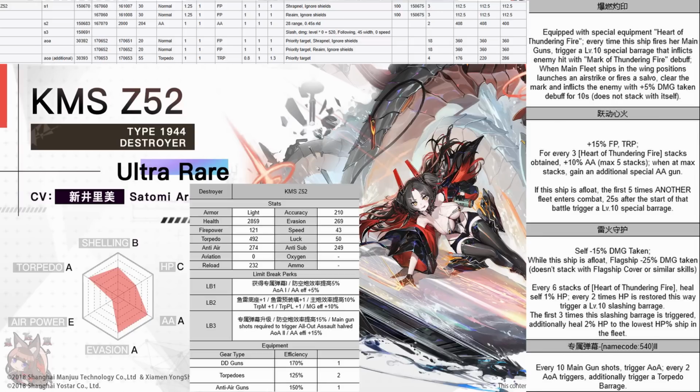So I believe this is the first event that has 2 ships with cross fleet barrages. Usually only the UR from the banner has it, but now the voucher one has it. Okay, this is an okay one. It's like fine, whatever. It is important though that it's a cross fleet barrage from the Vanguard slot, not the main fleet slot, so it probably will see some usage.